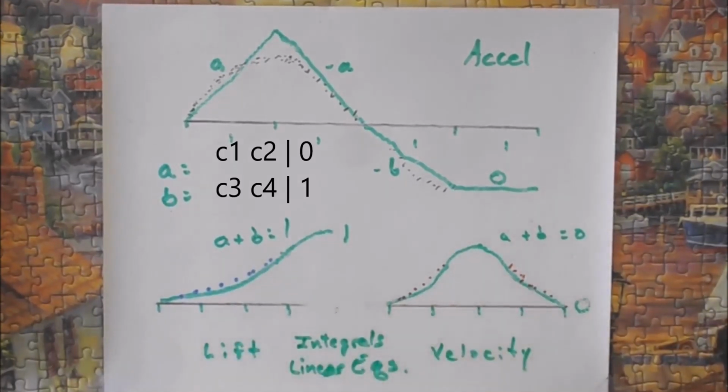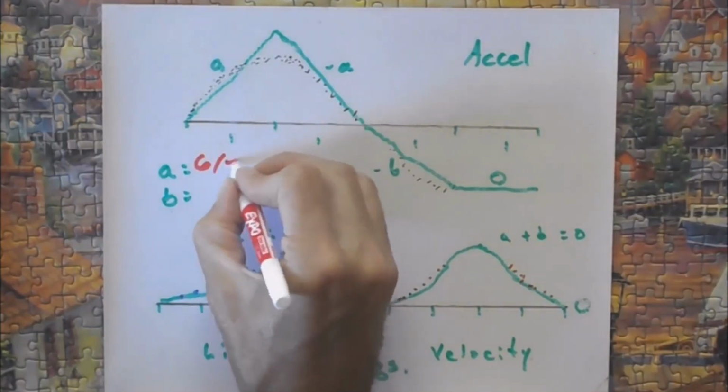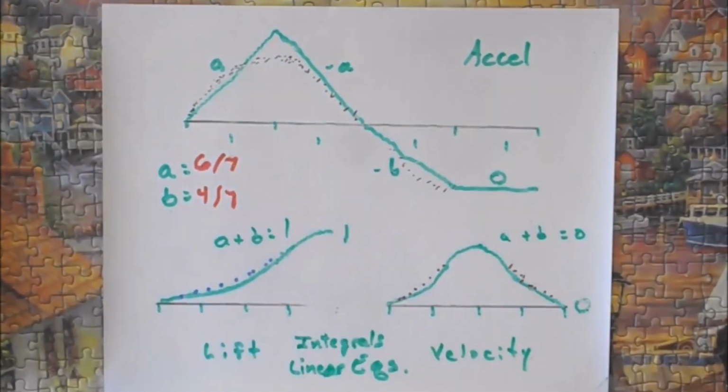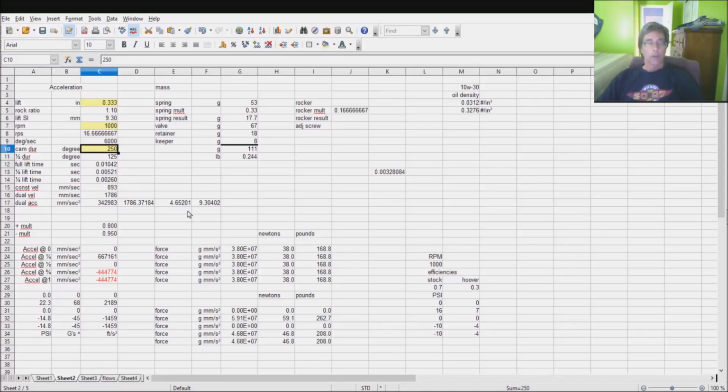When you've done the integrals and solved those equations, you come back over here and you realize that A is equal to 6/7. And this one happens to be equal to 4/7. This is the kind of math that you need to be able to do. Now, having gotten these things right here, I can now ratio everything back. To do that, I go to a spreadsheet.